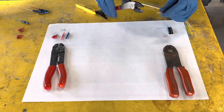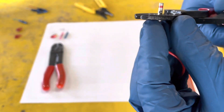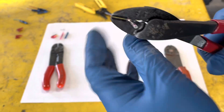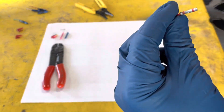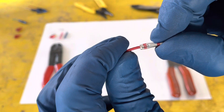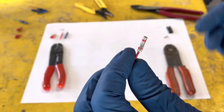I'm going to take the Klein tool. You can see I've got just a bit out the back. You can see where the center is, and then we're just going to squeeze as tight as we can. Now take a look at that style crimp. That's a good example of a non-insulated crimp — one of the best crimps in my personal opinion.